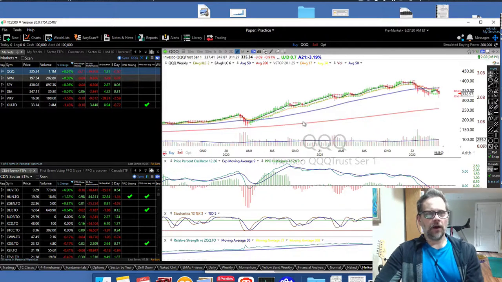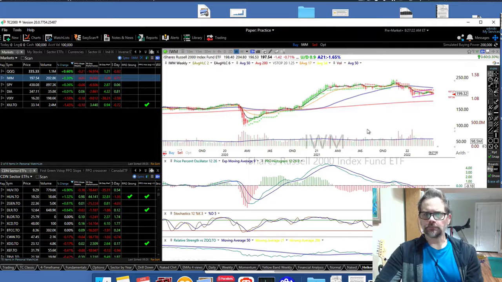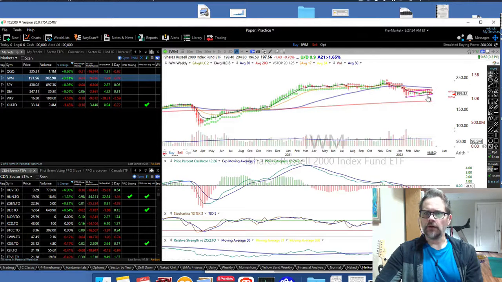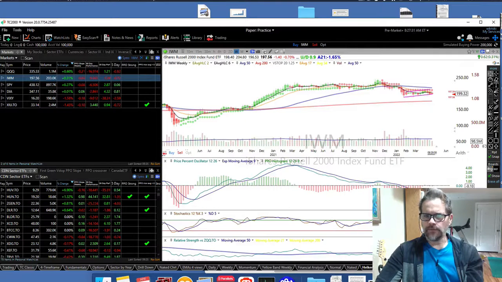So let's look at IWM. It's been in kind of this channel here, but we're right near the bottom of it. So the momentum is right on the line, like it's hugging this line. So it's not a strong crossover. It's sort of flat. So it's in a precarious situation. Not very good either.